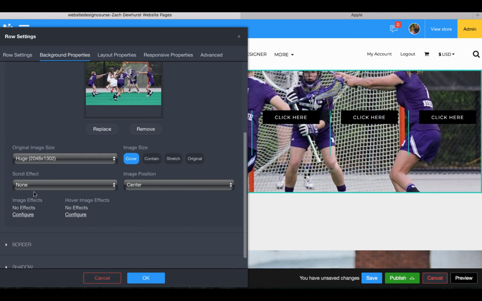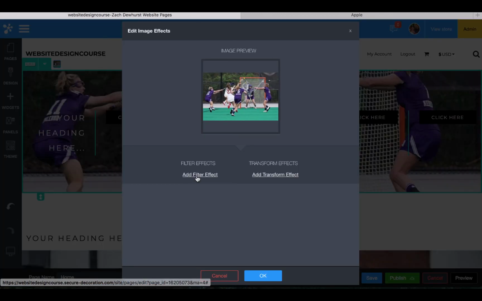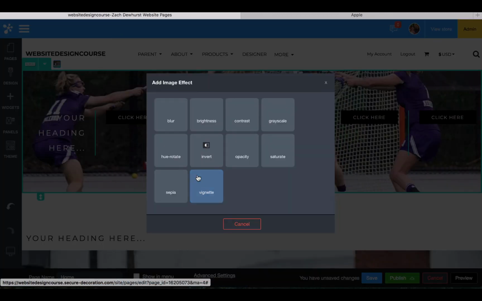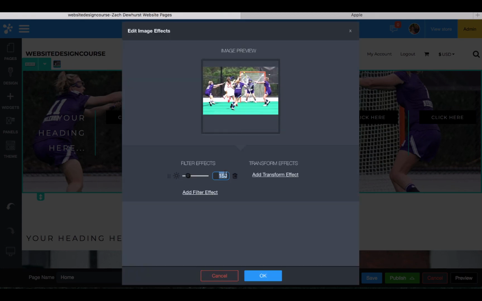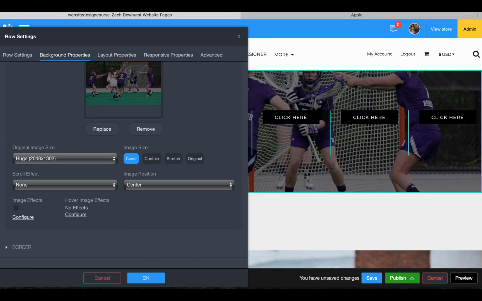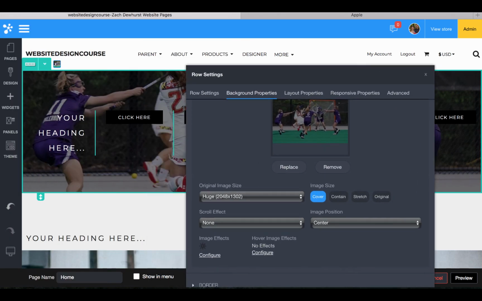With the image effects, I can turn down the brightness if I'm going to overlay text over it. So I'm going to turn the brightness down, for example, to 50. Now you can see the picture got darker, but I still know what it is, and I can read the heading and everything else better.